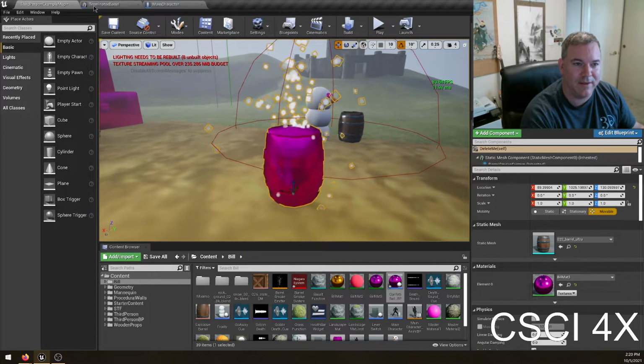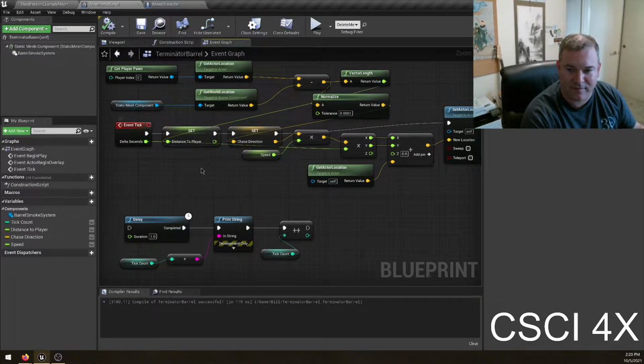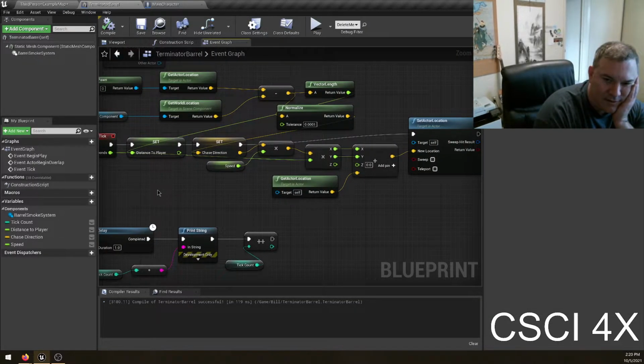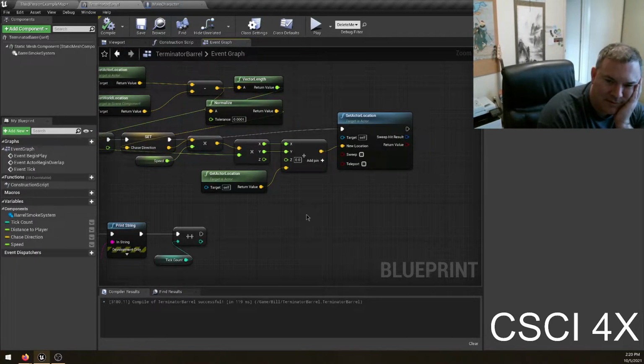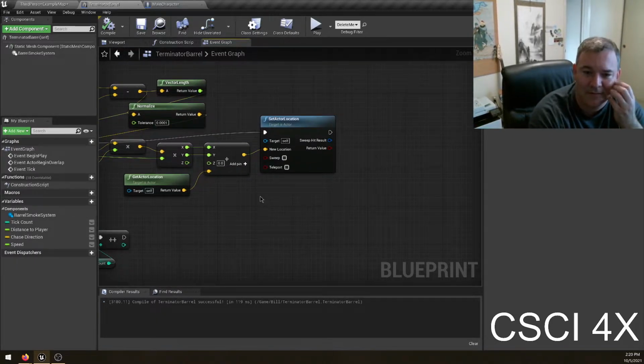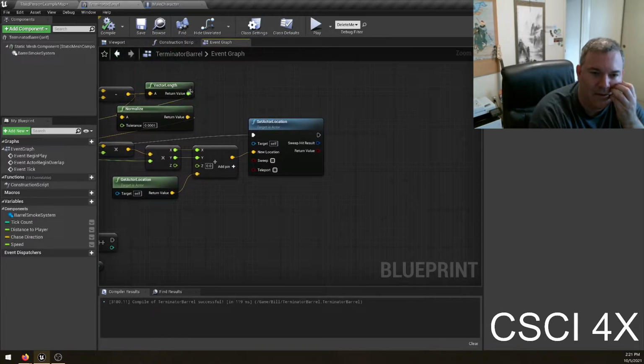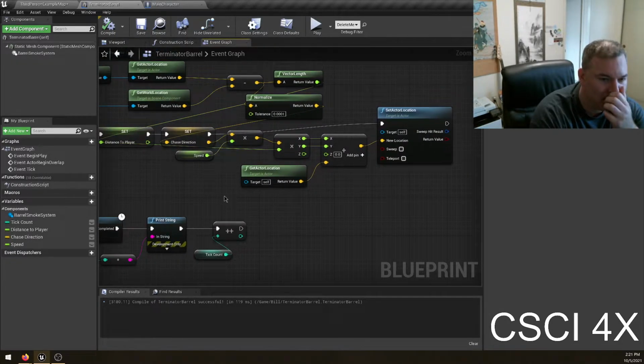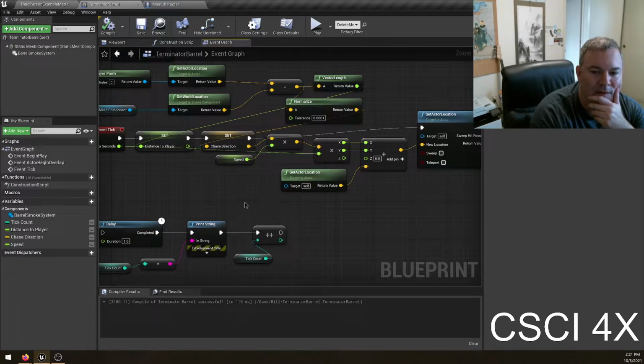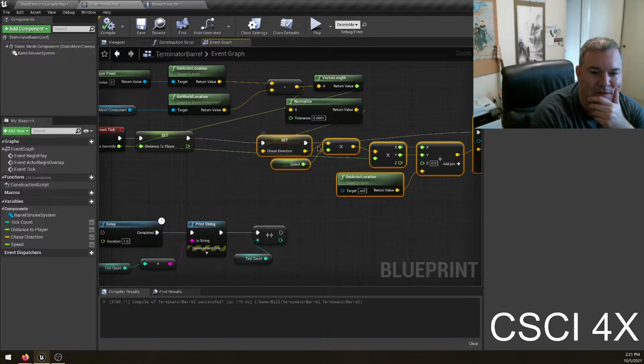So, the big thing for today is this delta seconds thing. We need to explode, right? So that's a thing too. Let's make some space in here.